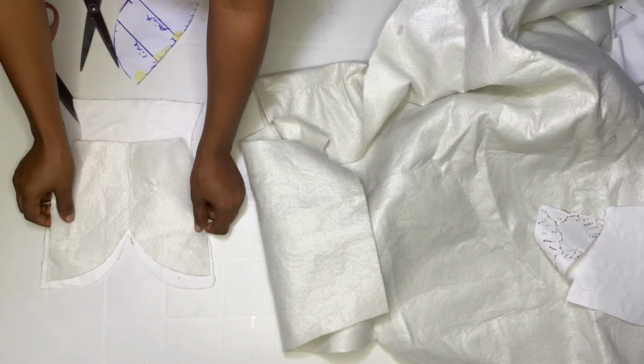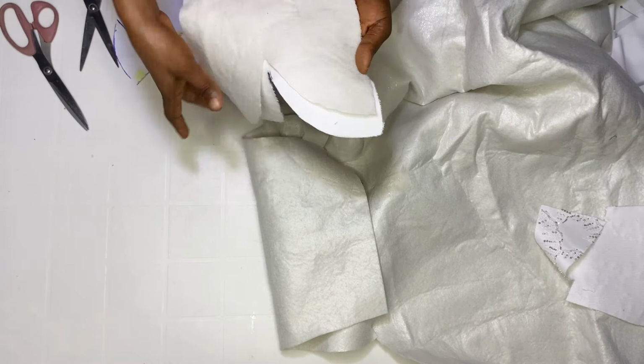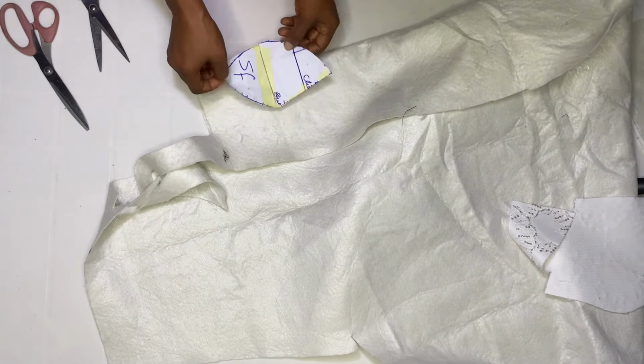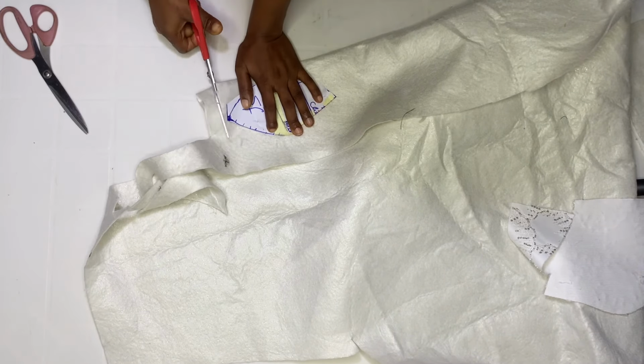When you are done, place it on the center front like so. Make sure it doesn't get to the lining. So I'm going to set it aside, and then I will cut out the side front. So I'm cutting both side fronts at a go.